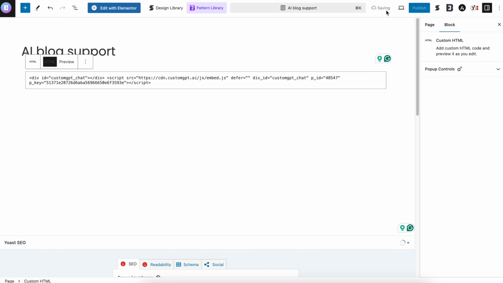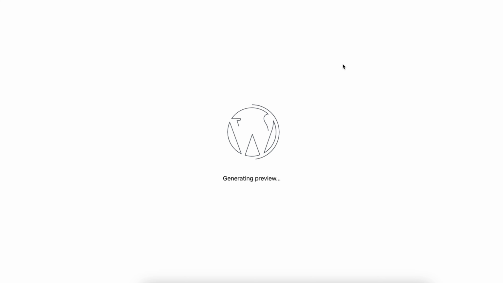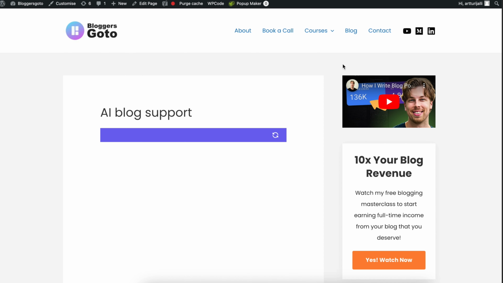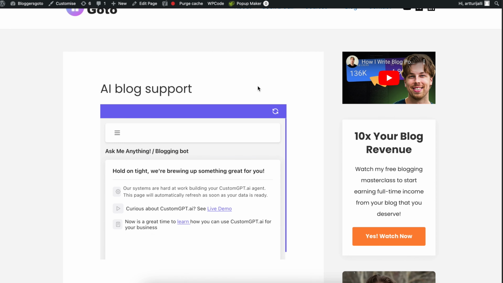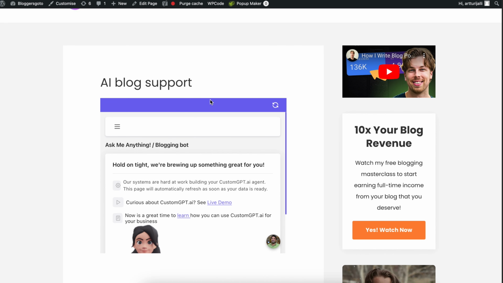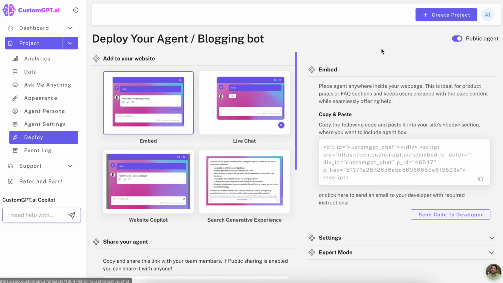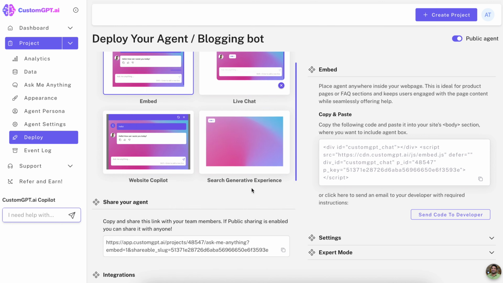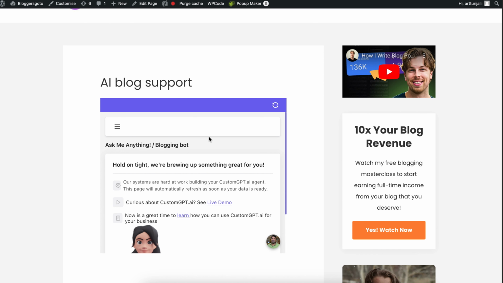And now if I click on save draft and I click on this desktop icon or this laptop icon and preview in new tab and I open the new tab, now it is going to render this AI chatbot into the view. And this actually brings me to another important point. So if you look at this UI here, that is the user interface here, you don't see anything missing. So it looks as if your bot is ready to be used. But in fact, when I now go to this website where I just embedded the AI chatbot, you can actually see this default view. So clearly the chatbot is not yet available.